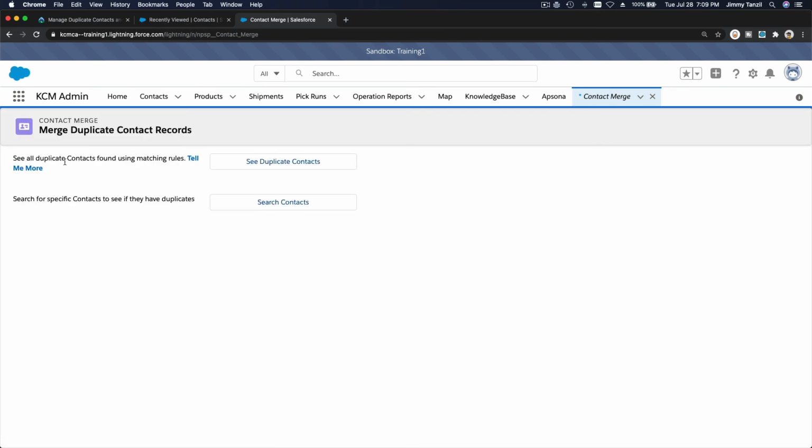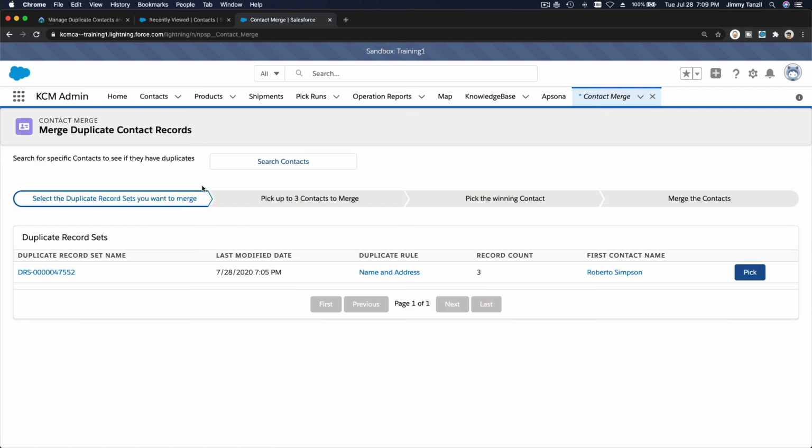Okay, see all duplicate contacts found using the matching rules. Tell me more. See duplicate contacts here. This is the first duplicate record set, with a 3 record count, name and address, Roberto Simpson. So you click there.